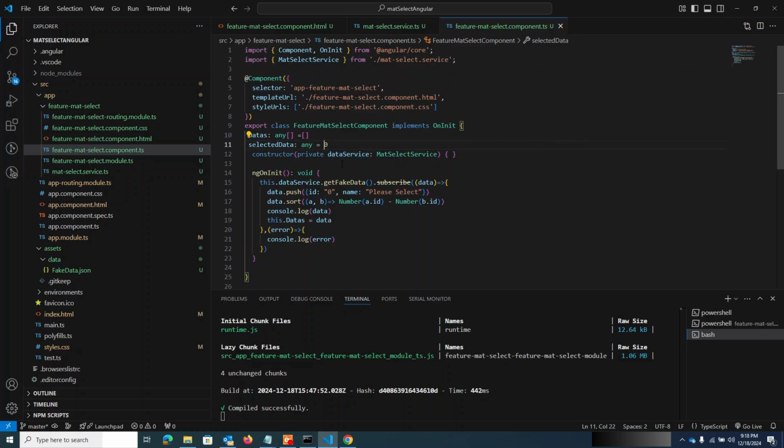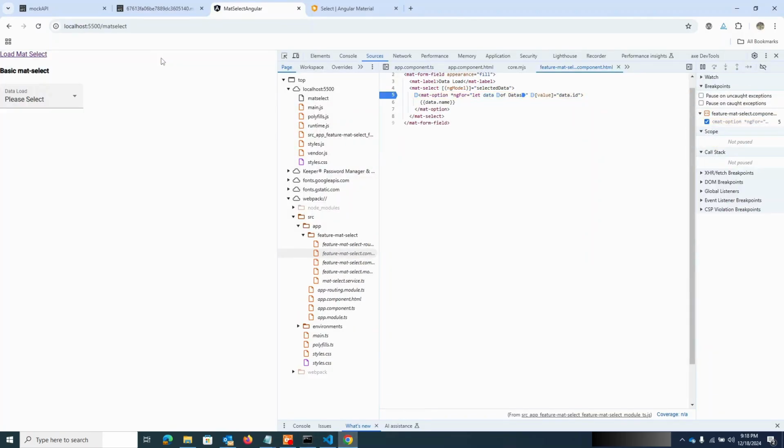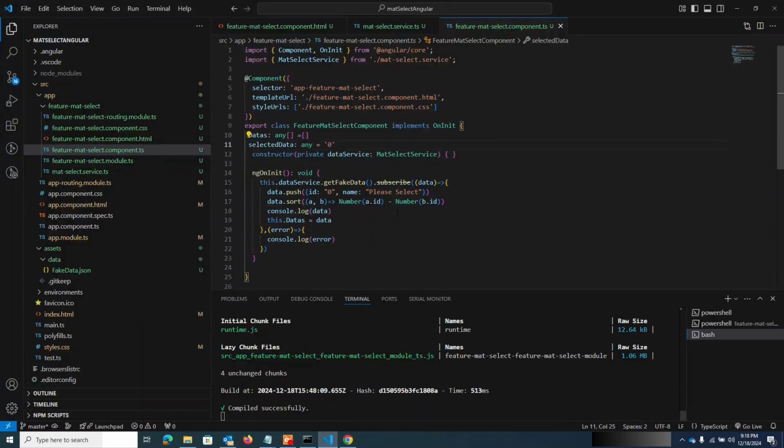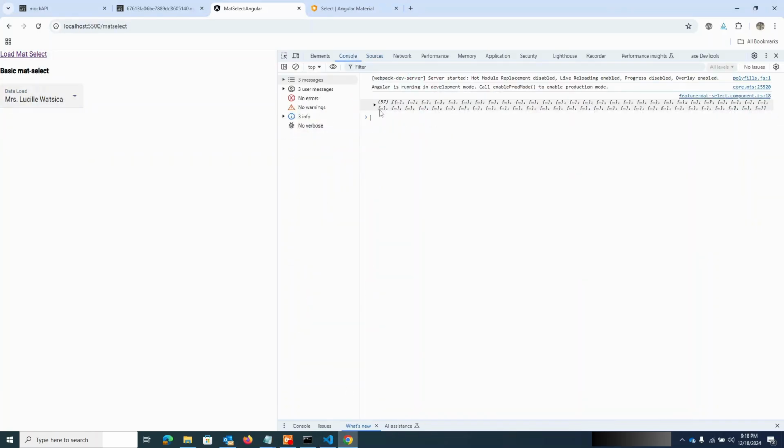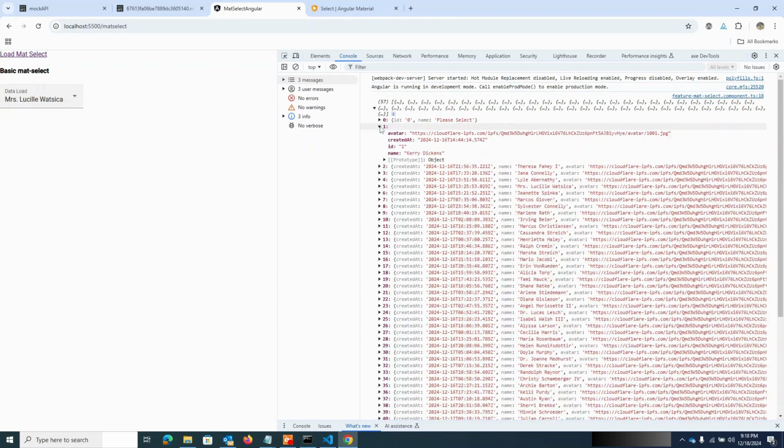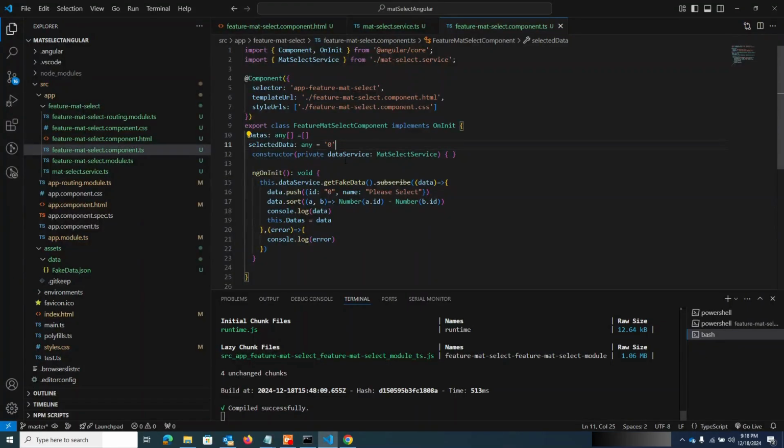Going to be a string. So you can see that I got this pre-select by default it got selected. And one more thing is like I don't want it to be, okay. By default it is string only. Both are same, but still.